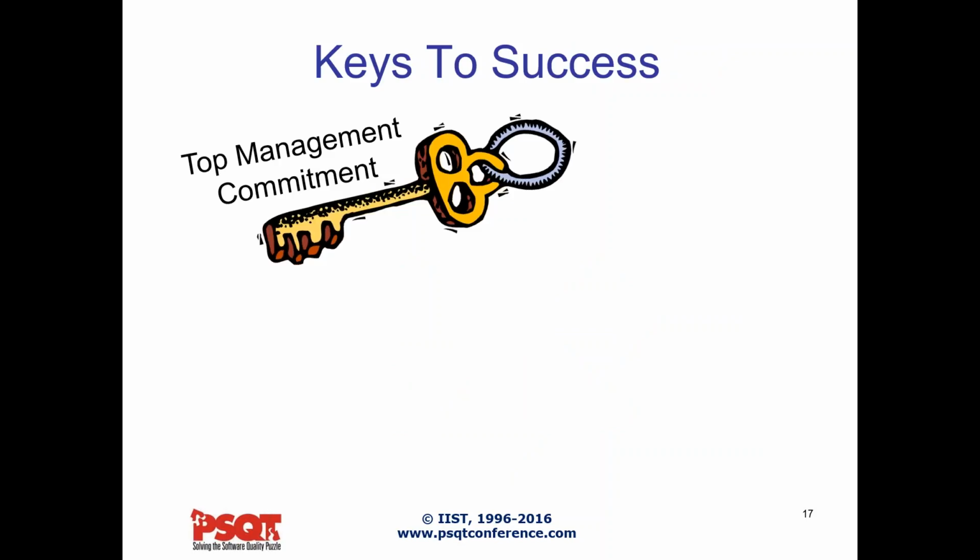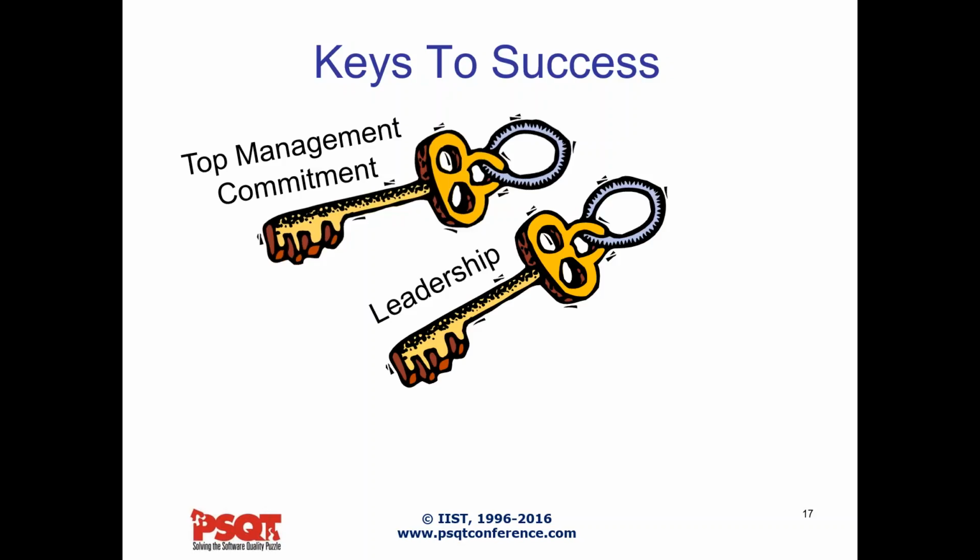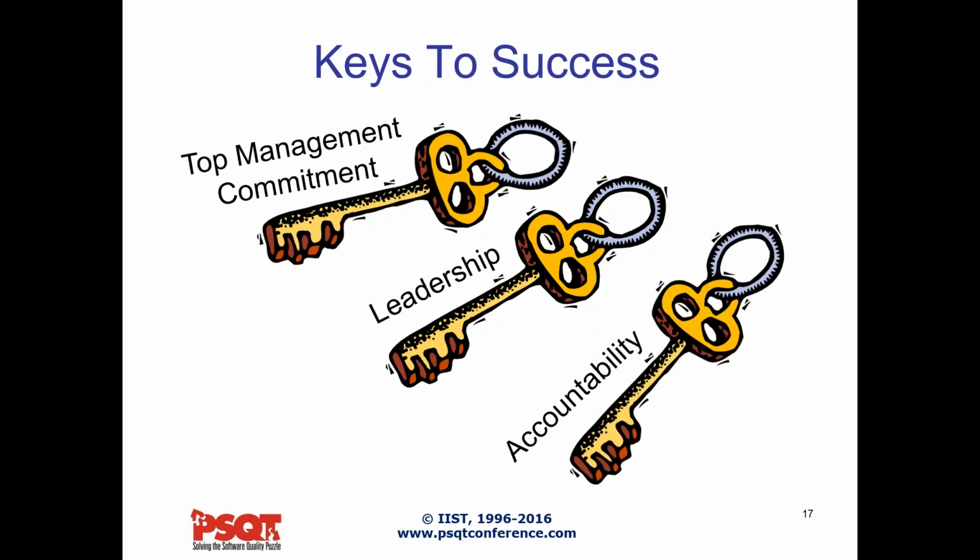Now, what are the keys to success on a high-performance team? Well, first of all, you've got to have top management commitment. And I'll let you define what top management is, but top management in your organization has to be committed to the success of that team. You need good, strong leadership. No high-performance team can succeed without strong leadership. And there needs to be accountability, by each team member and you as a leader. If you mess up, you have got to be willing to step up and say, hey, I messed up. Now, this is what I'm going to do to fix it. So that's accountability.